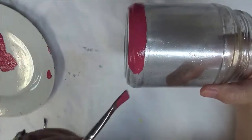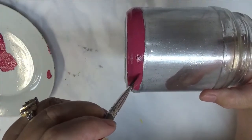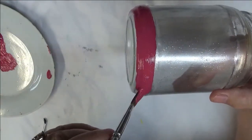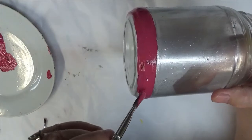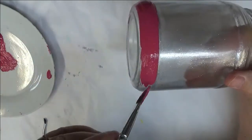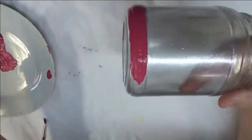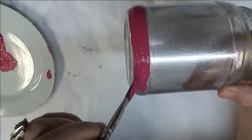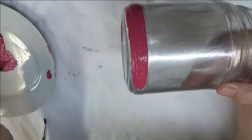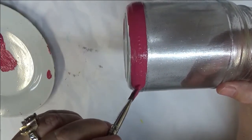But look at that, just very easy, clean, easy to control. These bristles are very, very soft, which I think helps with the application of paint. Now I don't think they would be good for a one-stroke kind of painting, but for what I'm doing with them right here, or like say if I'm doing a stem of a glass that I've done quite often, they're great for that. And I don't have to keep going over and recoating and spending a lot of time doing that. So they're a time saver too.